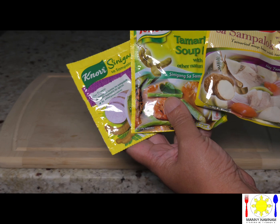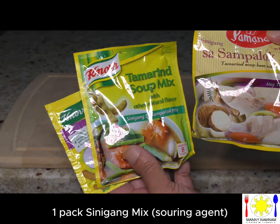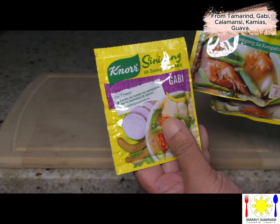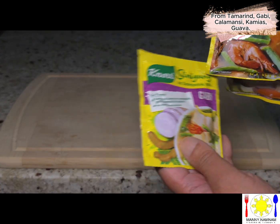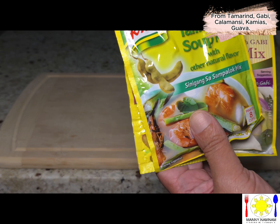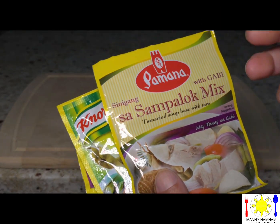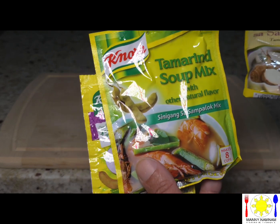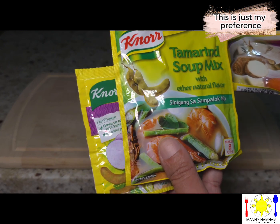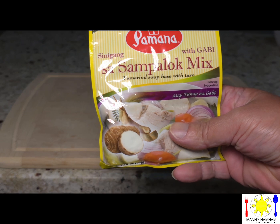And the star of the show are the sampalocs or tamarind mix. These are what make the sour soup strongly sour. There are different varieties, from gabi, which is a taro, tamarind, which is the traditional one. There's also kamyas, and there's a whole variety of them. But I like using the gabi one because it makes it thick. Tamarind, I usually use only for seafood, like some fish or shrimps. But you can use any types you want. So we'll be using this for our dish.